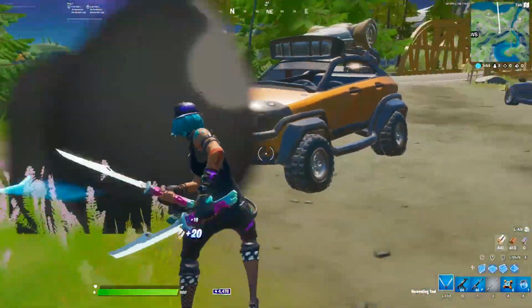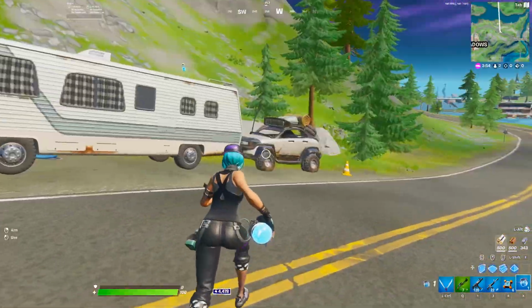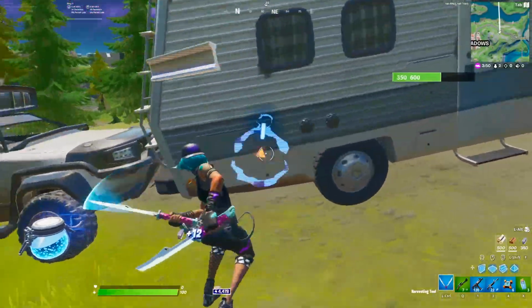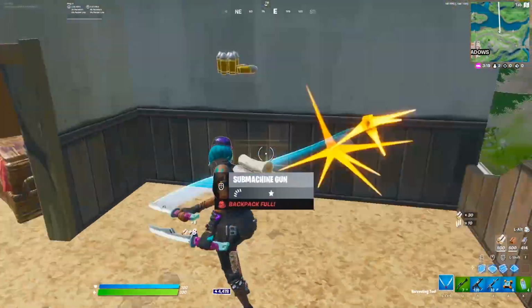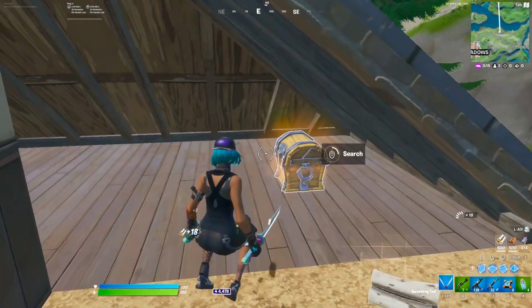The area by the bridge is great because you can get a lot of metal, some floor loot, and the chest inside the truck. As you're on your way to the broken house, there's this camper and car. You can get some metal from that, and there's also floor loot. On the roof of the broken house, there's a chest, and if you go right by the bookshelf and break the wall that's there, you'll find the other chest.